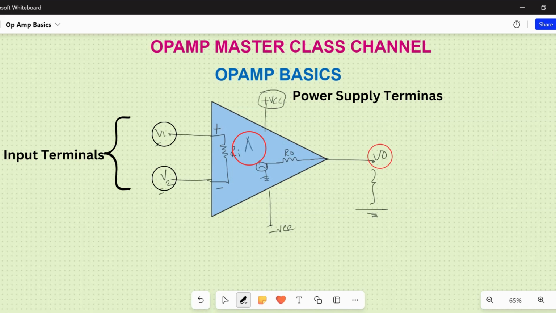And let us say that it has got a gain. What are we using this op-amp for? For the amplification purpose. Whatever input voltage you give, it must be amplified to a certain extent and give the output voltage. I can call it A, just to distinguish between the many gains, closed loop gain and open loop gain. See, there is no connection from the output to the input. This kind of circuitry is open, so I can call it open loop gain.